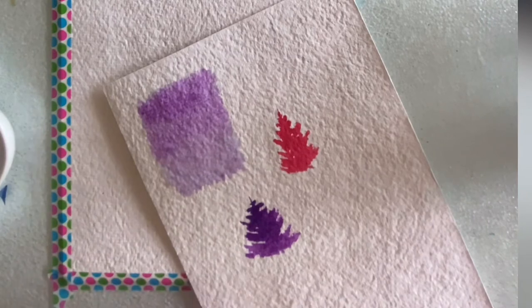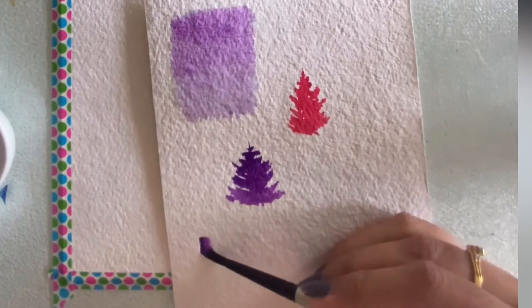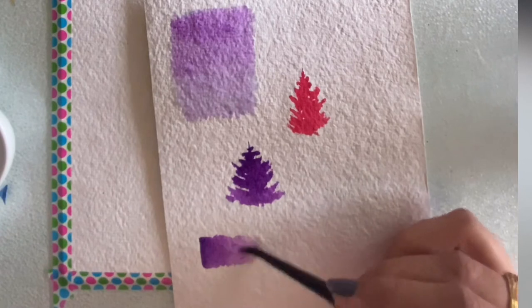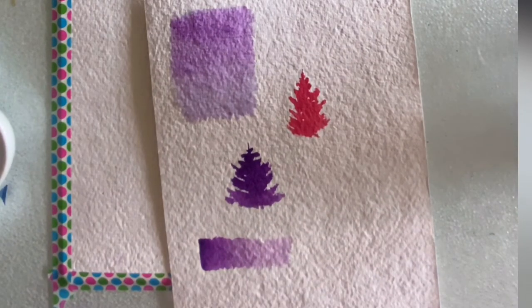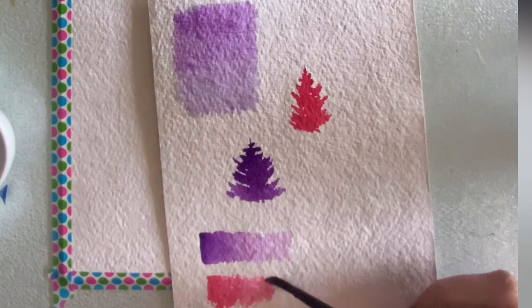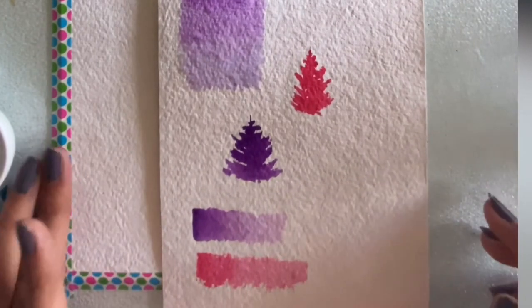Also, in today's project, we are going to use different tonal values of our paint. So I will show you how to achieve these tonal values. First, apply the darkest tone or the concentrated paint, and then clean your brush and take some water to tone down your paint like this. So we will start with the lightest tonal value to paint our background trees, and after that we will increase the tonal values for the foreground trees like this. Okay, so these are all the techniques we are going to use today for our project. Please practice them if you are new to watercolors before you start an actual project.